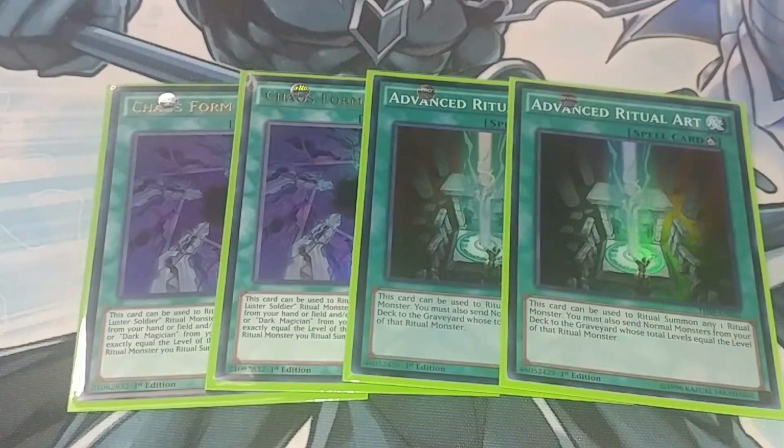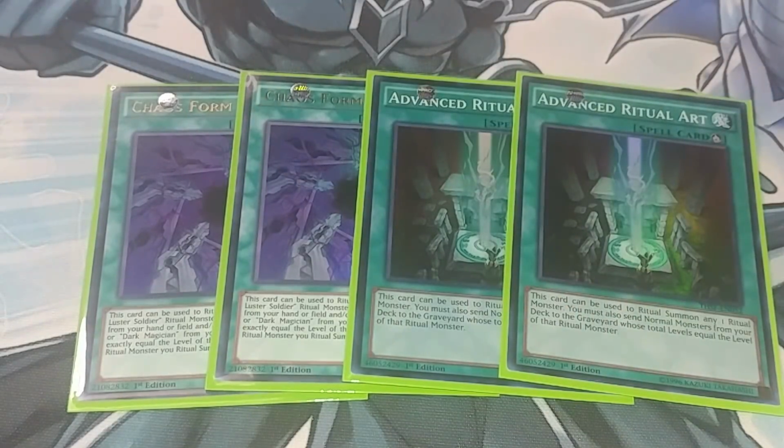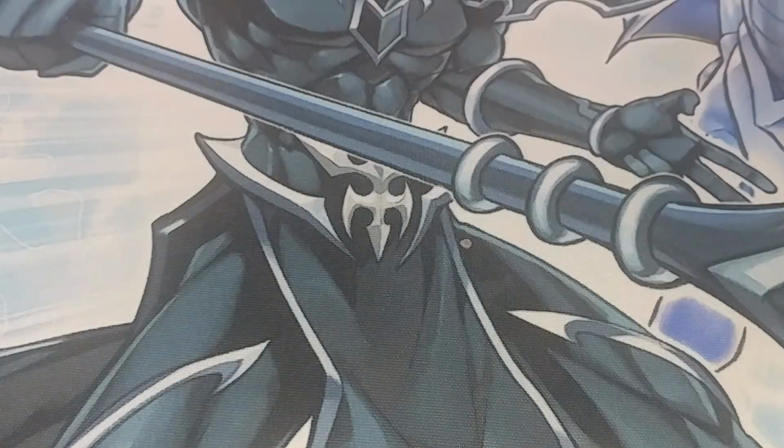a lot of times in this deck you use Melody to take 1 Blue Eyes out of the deck, and then you summon 1 from the deck with Spirit. Sometimes you add 1 from the deck with White Stones, then you have no Blue Eyes left in deck, and in those cases you really need to use the Chaos Form. I think in most cases you'd rather just use Advanced Ritual Art, but you need the Chaos Form just in case.